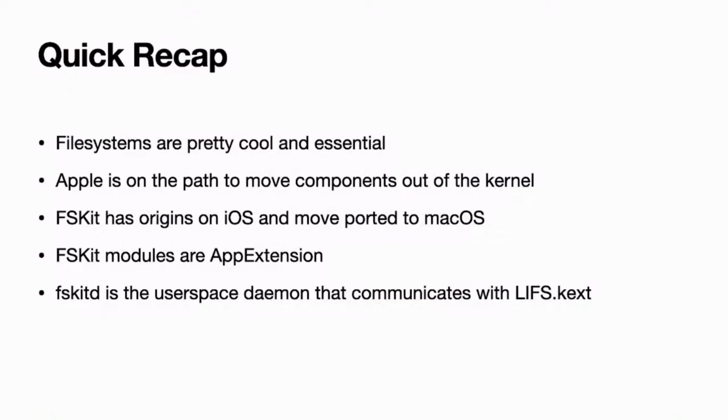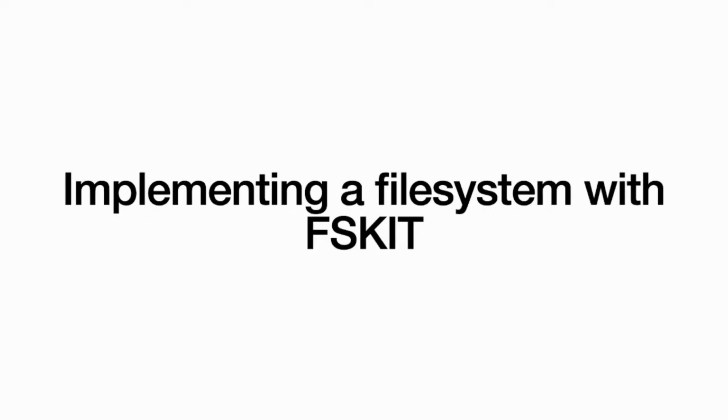So, a quick recap: I think file systems are pretty cool and essential. Apple is on the path to move components out of the kernel. FSKit has origins on iOS, and it's now being ported to macOS. FSKit modules are app extensions, which is interesting, and FSKit is the userspace daemon that brings everything together. So next, let's try implementing a file system with FSKit.